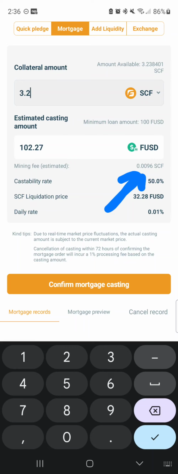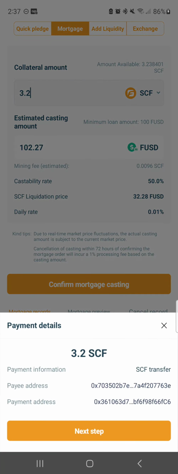So I can go forward with this transaction, which I am going to do because it may not be instant. And in the meantime, I want to show you where the information for this new option is found in the announcement section. But I'm going to go ahead and click confirm mortgage casting.